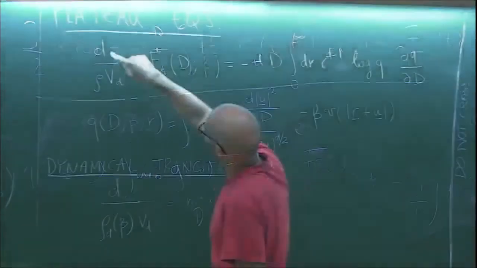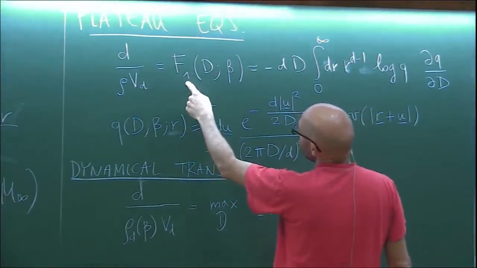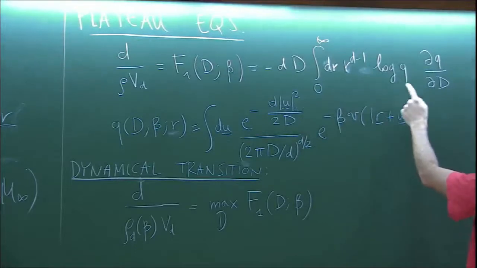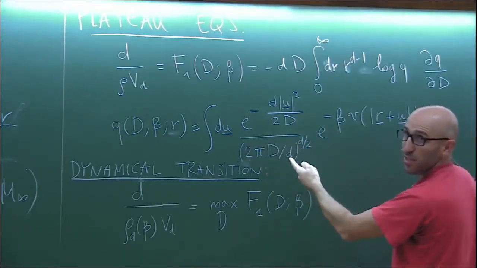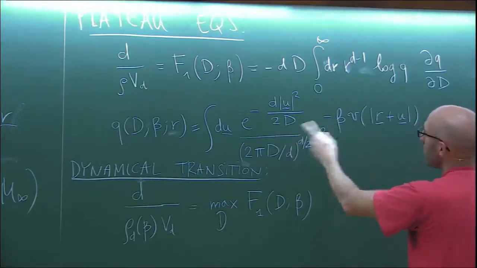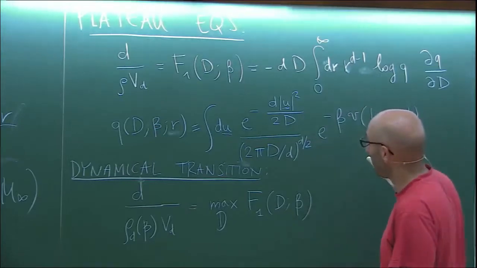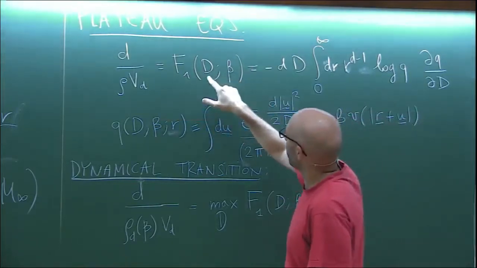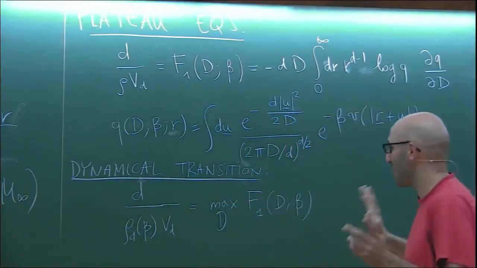So just what is written here, we have this is dimension divided by density, and this is the volume of a sphere of unit radius in the dimension. And this is equal to a function f1 of d and temperature. And this function is a one-dimensional integral, radial integral, of some function q. And q is given by this convolution. Q is the convolution of the exponential of the potential with a Gaussian. Now, this is a d-dimensional integral, but it's a convolution, so you can write it, for example, in Fourier space as a 1D integral, because both functions are radial. Or you can use what are called bipolar coordinates. And in any case, you can put this in the form of a 1D integral with some Bessel function that I don't write. So in the end, this equation is reduced to an equation where you have to solve for d. So you have to invert this function. And this function you can compute in terms of two one-dimensional integrals instead of three d-dimensional integrals. So you get an advantage.